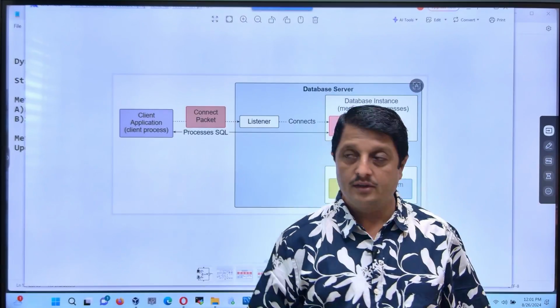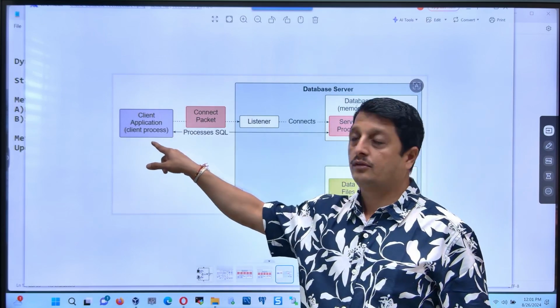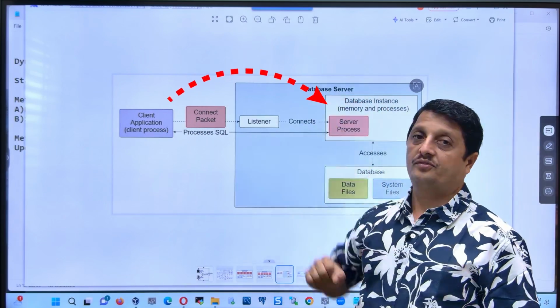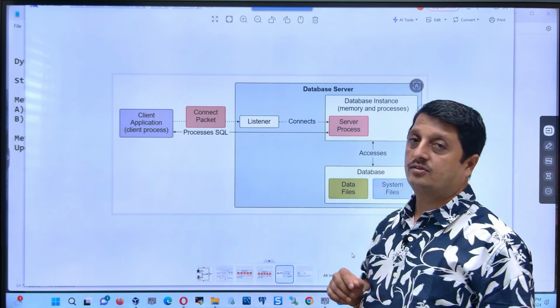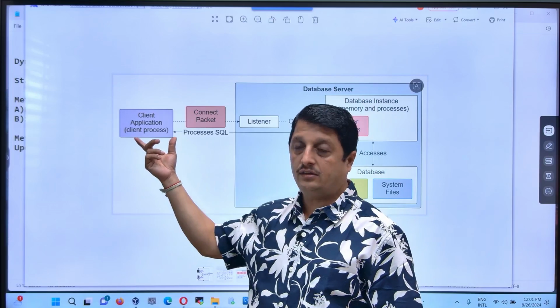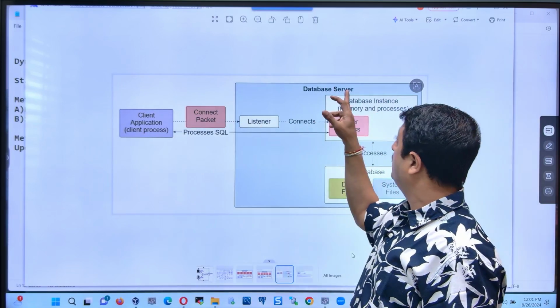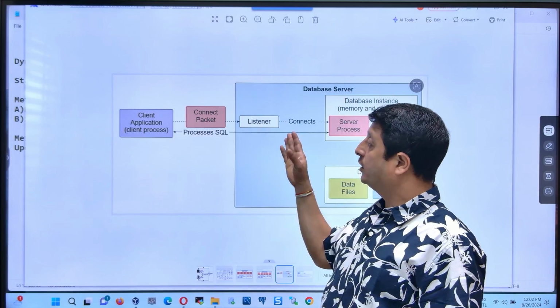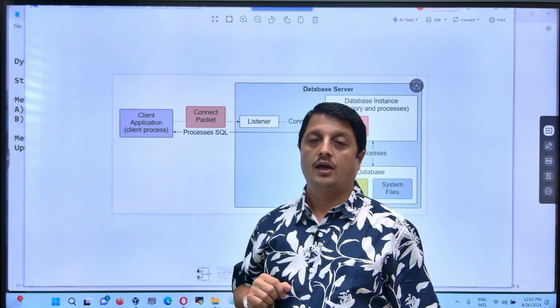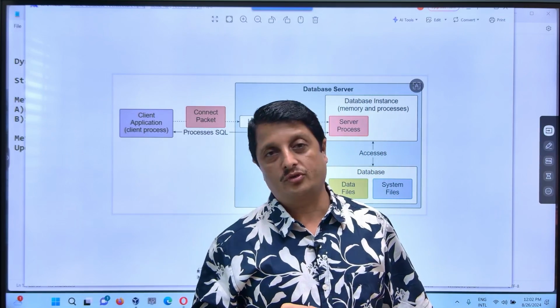Say the application called client wants to connect to my database server or database instance. The client, in other words an application, is trying to connect to my database server. Before that, it has to contact a process called a listener. The listener is one of the foreground processes.